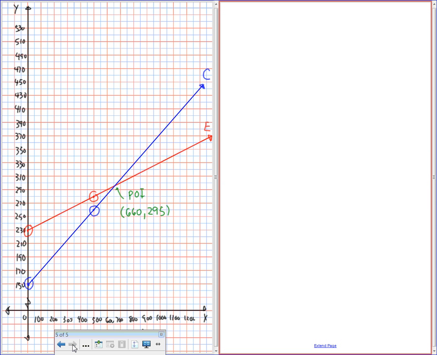Now, what does that actually mean in this case of this question? No, go ahead. 660 kilometers goes to the continent. 295? 295. Right. The idea is you should take whatever company it was, if you're doing more than 600 kilometers, and you should take whatever this other one was called, if it's less than $295.